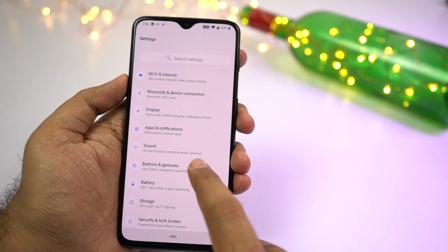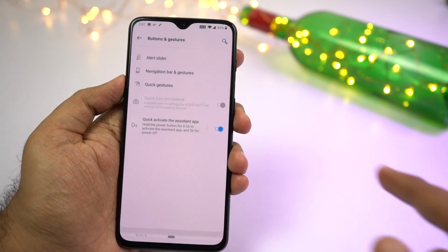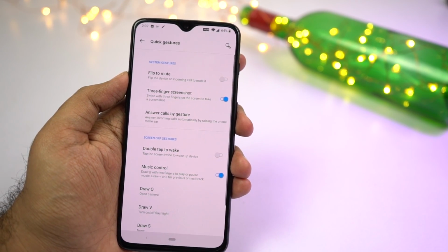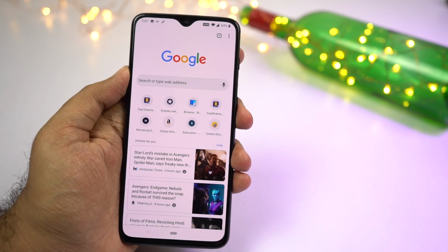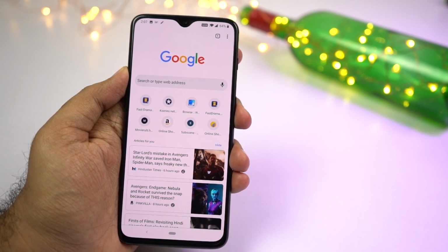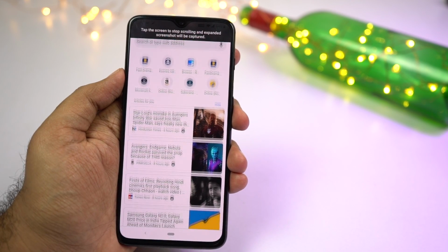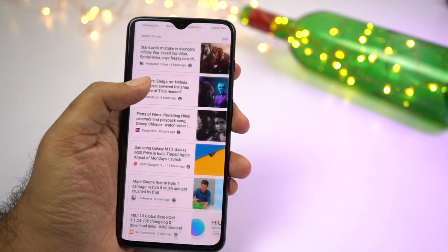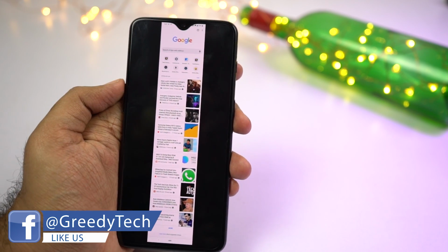Just go to settings, then select buttons and gestures, then select gestures, then select quick gestures. Once again, enable 3-finger screenshot. Once you do that, you can simply swipe down using 3 fingers to take a screenshot. And just in case you want to take a longer screenshot, first take a regular screenshot and then click this button over here to take a longer screenshot. So taking screenshots on this phone is super easy. We also have the gesture and we can even take long screenshots and everything works pretty well.